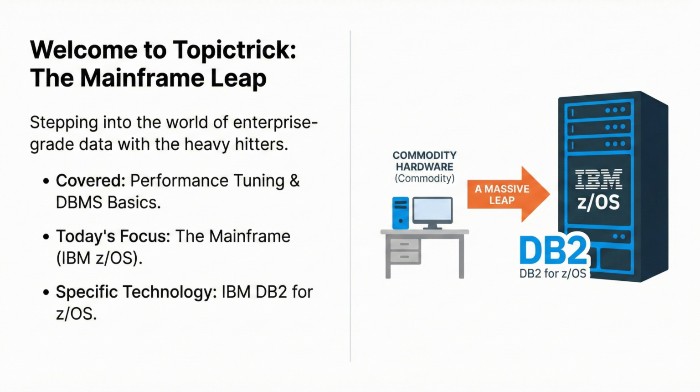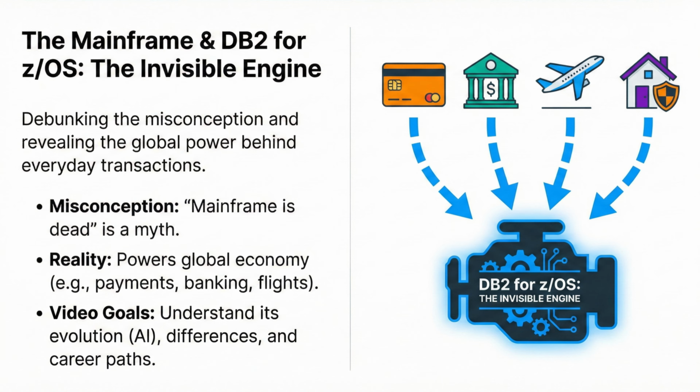Now, I know what some of you might be thinking. The mainframe? Isn't that dead? Isn't that old technology? Let me stop you right there. If you used a credit card today, checked your bank balance, booked a flight, or filed an insurance claim, you likely interacted with a mainframe, and more specifically with DB2 for z/OS. It is the invisible engine that powers the global economy. It is not dead, it is evolved.